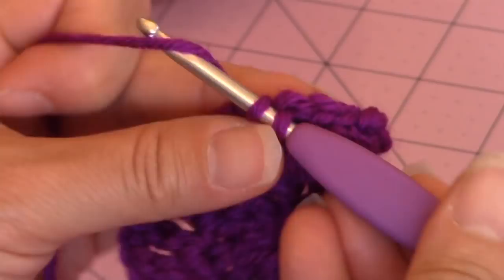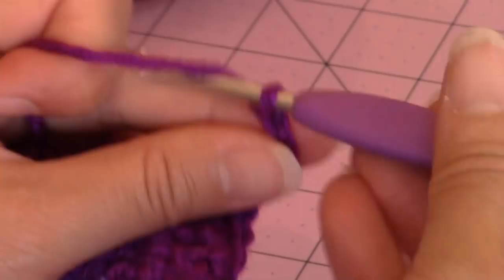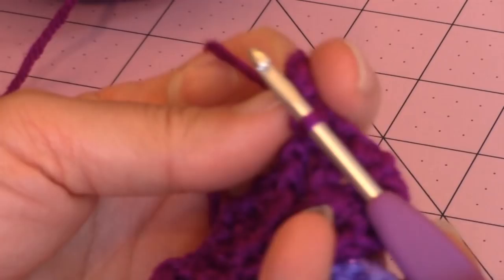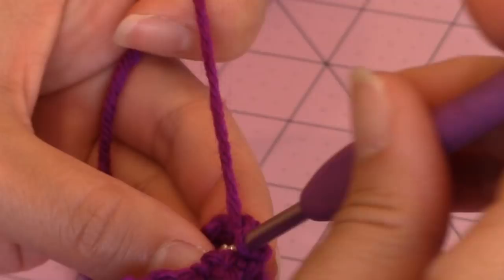Now we're going to create a ring. So you're going to chain six, one, two, three, four, five, six. Then you're going to slip stitch into that single crochet at the base. So that first single crochet that you made, you're going to make a slip stitch into that stitch. So just yarn over and bring the yarn through both loops on the hook. Then you're going to turn your work so that you're going to work into the ring itself. So you're going to go into the center of that ring.